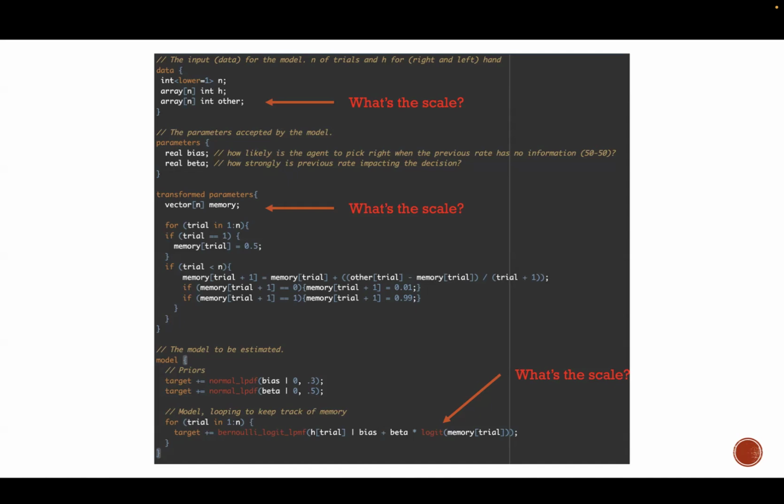We could have an agent that we're trying to fit that is just going left all the time, and another agent that actually is swayed by memory. And so any sort of boundaries that we artificially put on bias or on beta will not describe equally well all the participants. So we put the boundary only at the very end. We allow bias and beta to vary as much as they want in this infinite space so that we can allow the model to fit very diverse data. Right? And that requires us to do the slight mental gymnastics to actually turn memory into that very same space. Does this make sense?